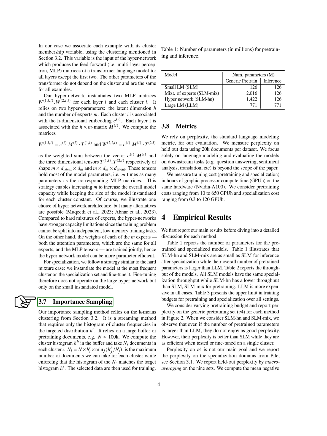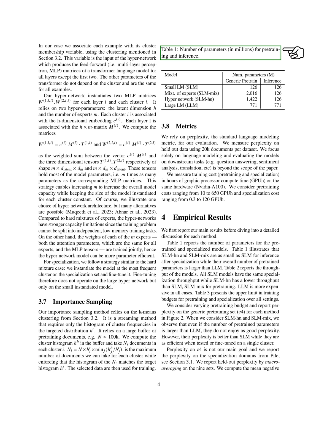We also introduce an important sampling method that utilizes k-means clustering. This method is designed for streaming and only requires the frequency histogram of cluster occurrences in the target distribution. It uses a large buffer of pre-training documents and selects documents from each cluster to match the target distribution histogram, ensuring a balanced training dataset.